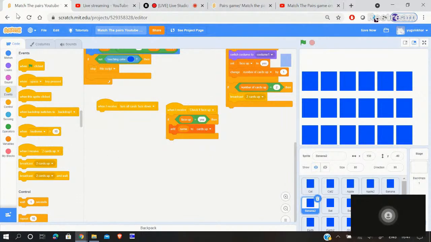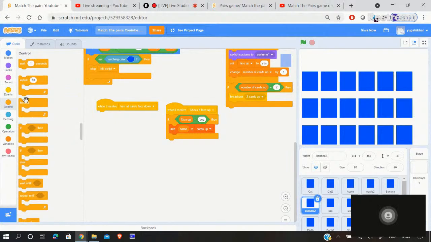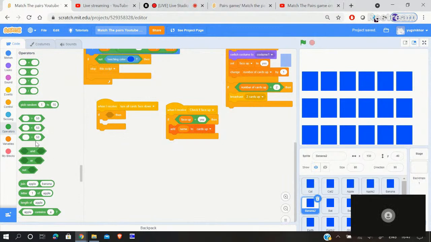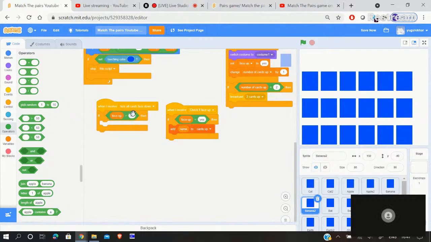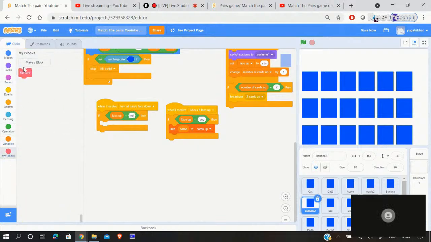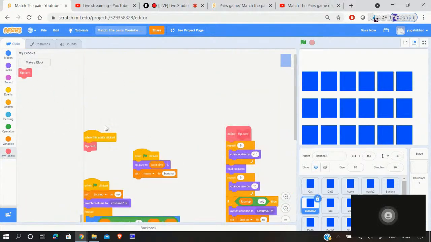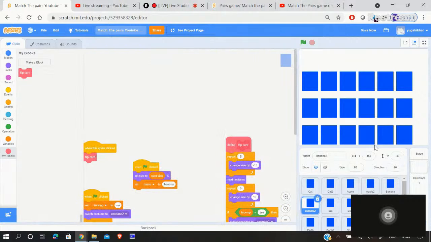Well, like in one of the projects, I'm currently broadcasting message one, message two, message three, all kinds of messages instead of making sensible messages. Okay, so now again an if statement: if our face up is no, we have to trigger the flip card. Not compulsorily while we click it really, but yeah, I think it's this.